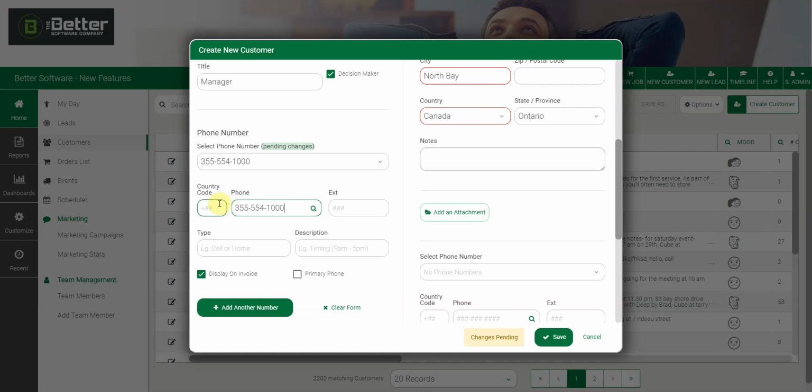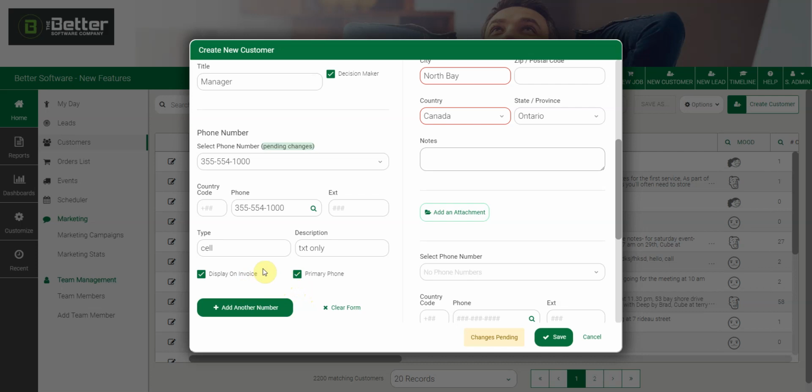I can add an extension if needed, country code too. You can disregard if you don't do business internationally. If you do, this is very helpful for you to be able to pop in the country code. Next, we can put the phone type. So I'll say cell, and then description allows me to define any particulars about this phone number, whether it's certain calling hours or, in my case, I prefer text-only communication. We can choose whether to display the phone number on the invoice and also assign this as the primary phone number. Okay. So if this is the only phone number I need to add, then perfect.